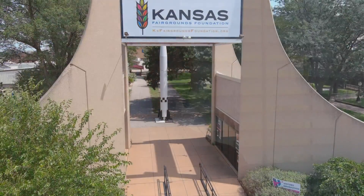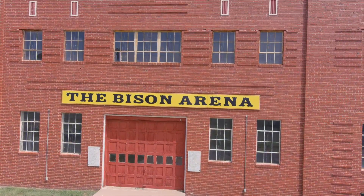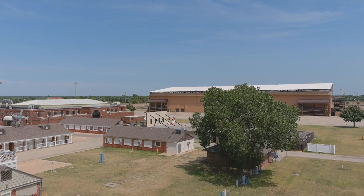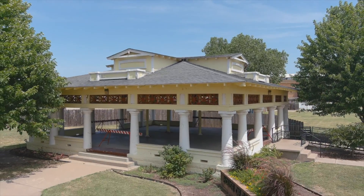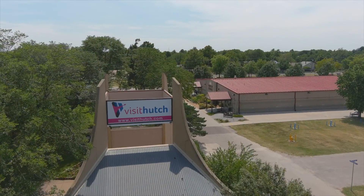On each state fairgrounds there's a lot of history but there's also a lot of new buildings, and that's where the Kapper building comes in because it has so much history. Some of the other buildings, like Bison Arena, have so much history that's dear to the older generation, but the younger generation don't realize how much history has been in those buildings. So it's important that we maintain and keep the history going, yet change is inevitable — we've got to go with the times, while still holding onto that base of nostalgia and the history of the fair.